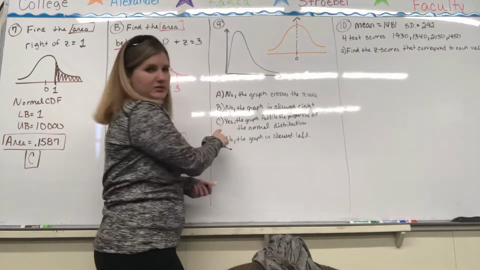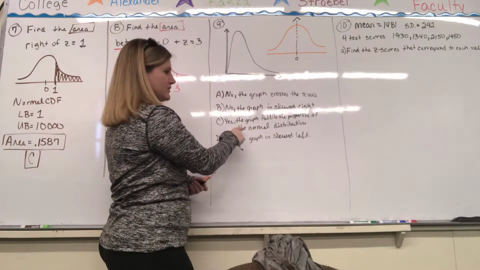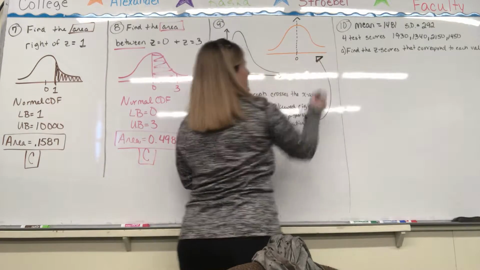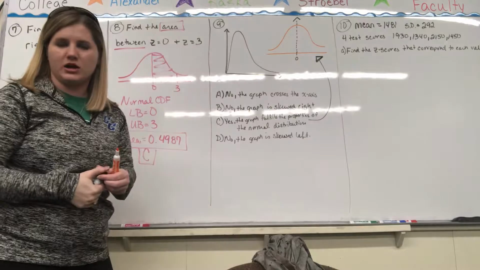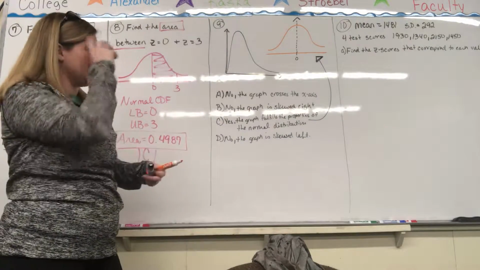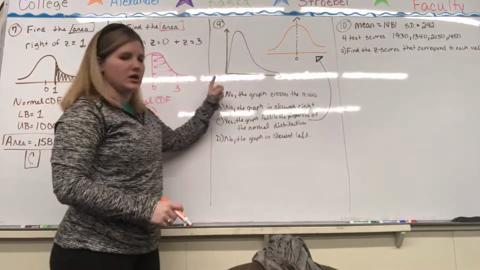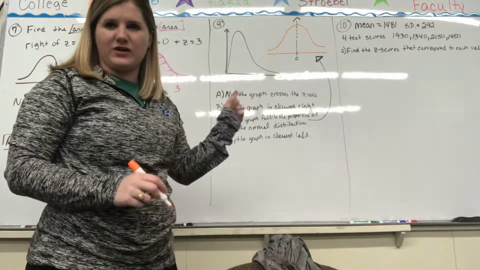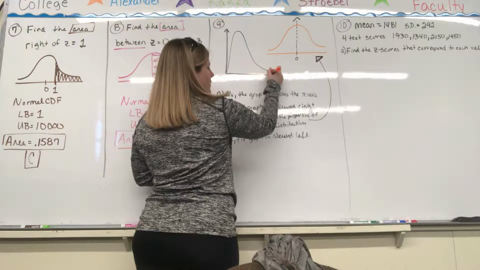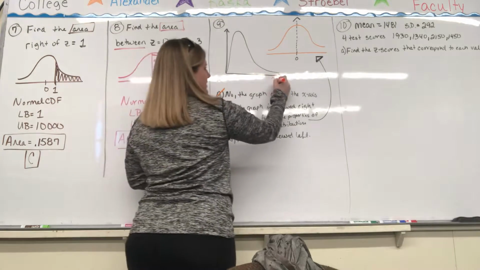I'm looking ahead. At C it says the graph fulfills the properties of the normal distribution. Well, our normal distribution is my orange bell curve up at the top. Doesn't look the same, okay? So no, the graph crosses the x-axis. Looking at this picture, it's very, very close, but it doesn't actually cross it. So we're going to cross that one out because this is our x-axis down here.